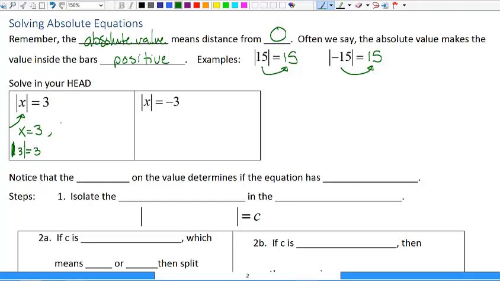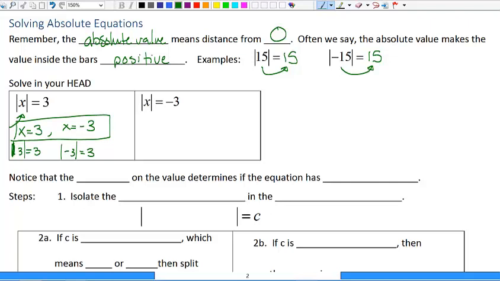And then maybe one or two students might think of this one. Not everyone, but x is equal to negative 3 also works because the absolute value of negative 3 does equal 3. So when I'm trying to solve the absolute value of x equals 3, I get two solutions. I either can have positive 3, because the absolute value of positive 3 is 3, or negative 3, because the absolute value of negative 3 is 3.